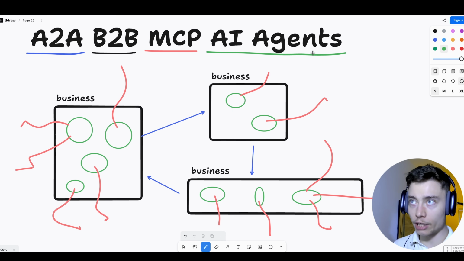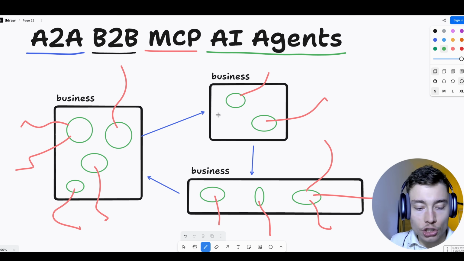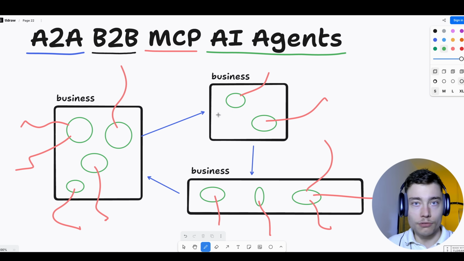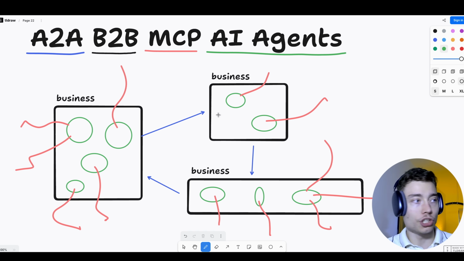So in my graphic right here, green is AI agents, right? So these circles are different agents within these different companies. As you can see, each agent can access different MCPs, aka different tools. Now, thanks to the A2A protocol, all of these businesses can communicate with each other with their AI agents. So instead of using slow and outdated methods like email, which people only respond to 9 to 5 and not on the weekend, you can have your AI agents running 24/7, communicating with agents from other companies.